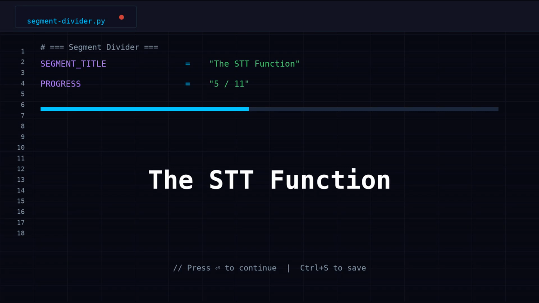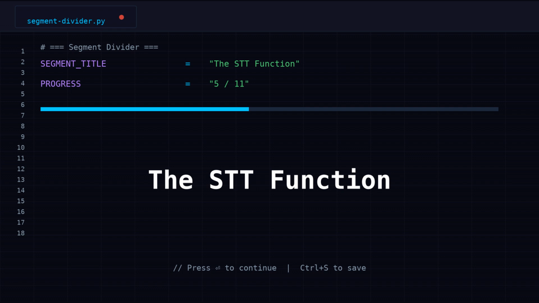Now the code. The listen function does 2 things: capture audio and transcribe it. For capture, we use sounddevice's input stream. We record 5 seconds of audio at 16 kHz, that's the sample rate Whisper expects. Convert the samples to a NumPy array, and save as a 16-bit wave in memory using io.BytesIO. No temp files. Then load the faster-whisper model. We use base size, which balances accuracy and speed at about 1.5 GB. The model reads the wave buffer and returns the transcribed text.